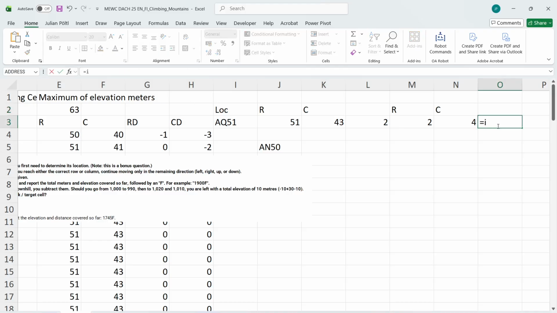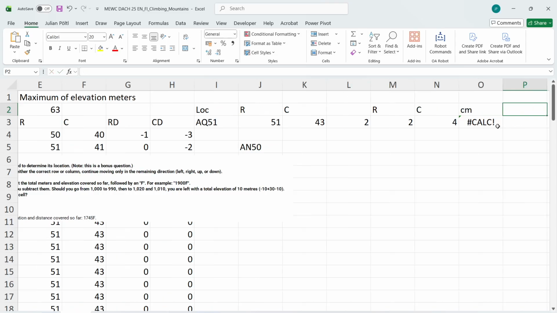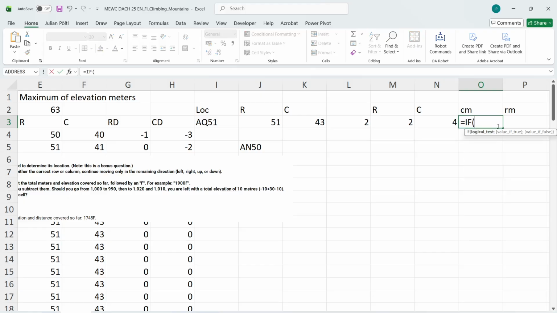Okay, if column movement, row movement, if this is smaller than this, then the column movement is missing, but we do not know in which direction. Oh no, we don't need this.